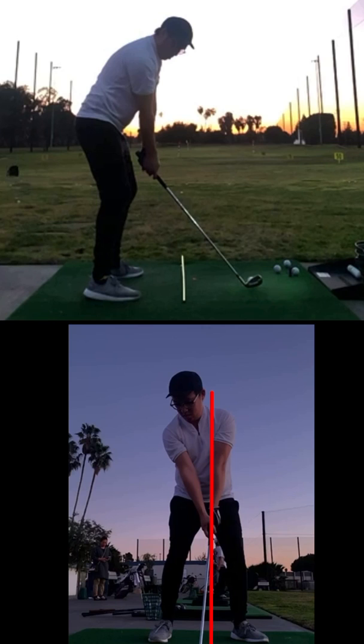And so the big thing that we're going to look at here, we got three takeaways from this swing. The first one is our back hip and our loading pattern onto that leg in the downswing. We are not going to use our lower body properly to load onto it. And so what's going to end up happening is we're going to spin out.